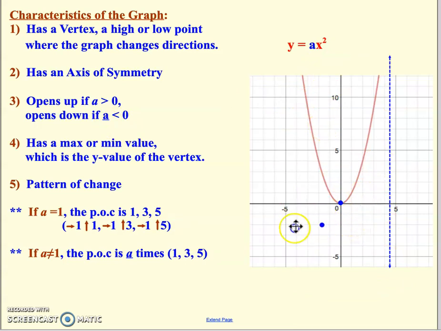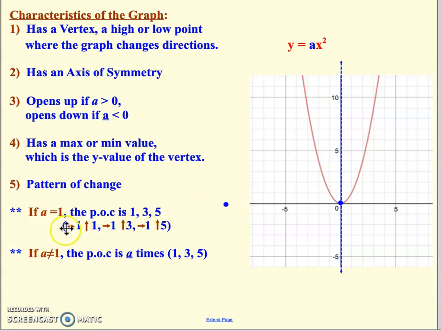Now getting back to the pattern change and how that works. When your a number is a 1, which this graph has going on, I'll throw that axis of symmetry back in. When your a is a 1, your pattern change will be 1, 3, and 5. The first number in the pattern change is based on the number that sits out here in front. So if this number is a 1, you have 1, 3, 5. If this number is something other than 1, so a is not 1, let's say it's a 2, for example, you're going to multiply these three numbers by 2. So with an a value of 2, you'd have 2 times 1, 3, 5, which would give you 2, 6, 10. We'll hit all that in a minute. Let's just see how the pattern change works.